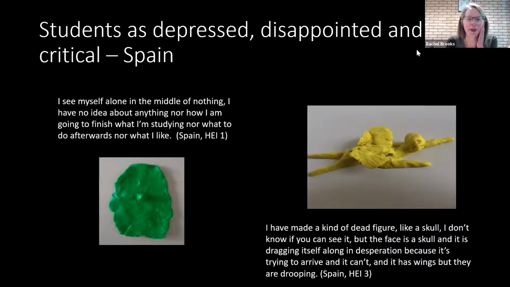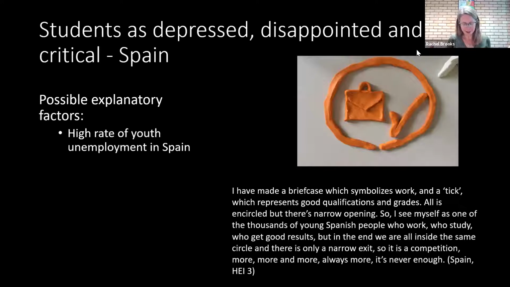On the left, one of the Spanish students produced this kind of abstract image, I guess, where they said, "I see myself alone in the middle of nothing. I have no idea about anything, nor how I'm going to finish what I'm studying, nor what to do afterwards, nor what I like." And then on the right, the student described this model as, "I've made a kind of dead figure, like a skull. I don't know if you can see it, but the face is a skull and it's dragging itself along in desperation because it's trying to arrive and it can't. And it has wings, but they are drooping." And the contrast with the models produced in the other 5 countries is striking.